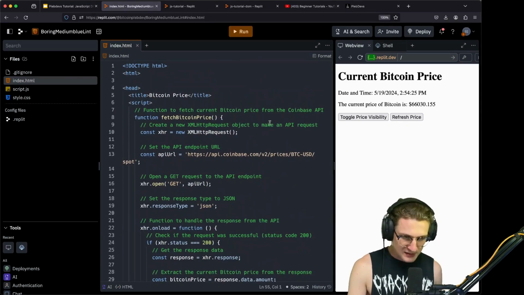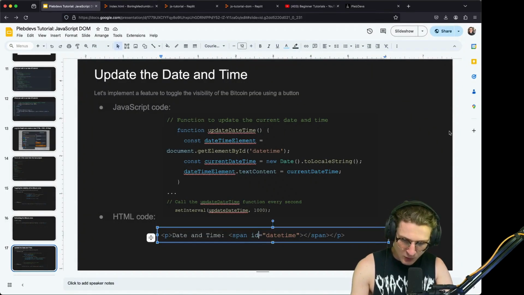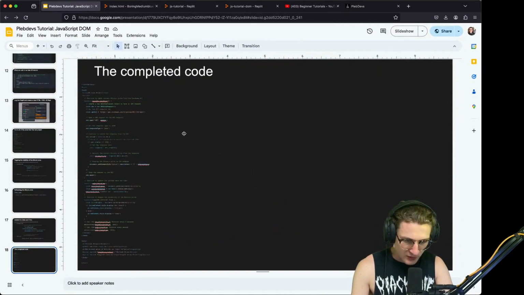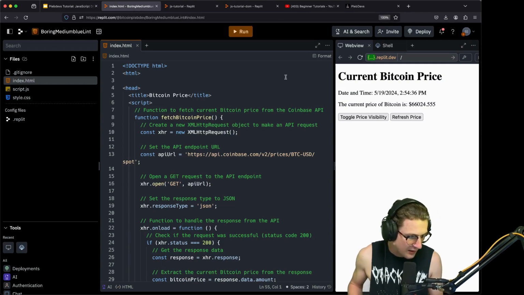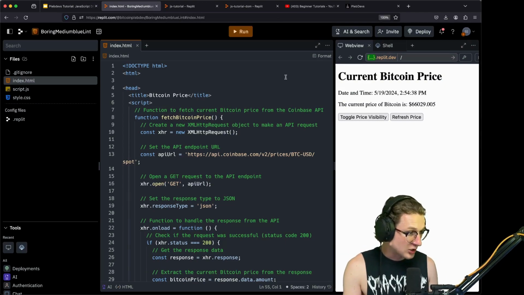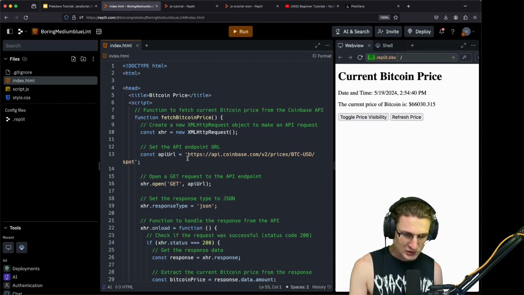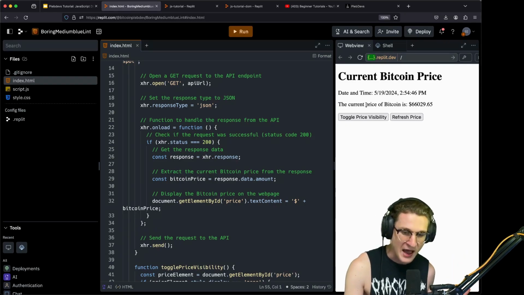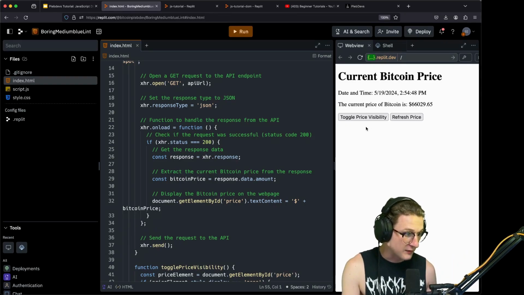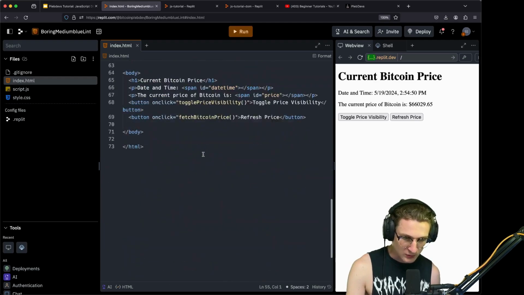Cool. And on the final slide here, we have all of the completed code from this project, just so you can end up with the same thing that I have here. So yeah, pretty simple additions that we made today, but start to play with these concepts and this idea of a Bitcoin price calculator or a Bitcoin price display web app, and expand the functionality of this because you have a lot of tools at your disposal now.